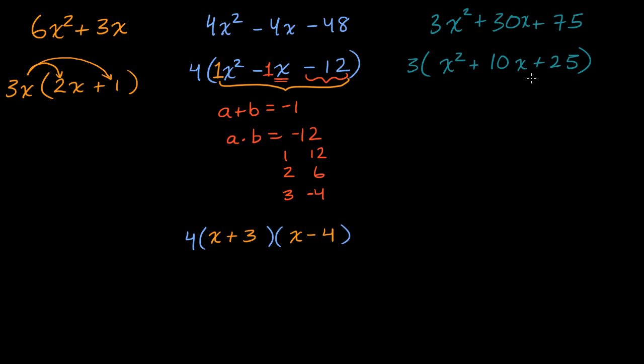Alright, so as you imagine, it's nice to factor out a three first. So it's 3 times x² + 10x + 25. And so you might immediately say, alright, let's use the technique we had here. We have a leading one coefficient. It's written in standard form. Can I think of two numbers that add up to 10? So a plus b is equal to 10. And whose product a times b is equal to 25. And this would work. And if you look at the factors of 25, you'd say, alright, well, you know, this thing here is positive. This is positive. So I'm dealing with two positive numbers. And to get 25, it's either one and 25 or five and five. And five and five match this. Five plus five is equal to 10. Five times five is equal to 25.